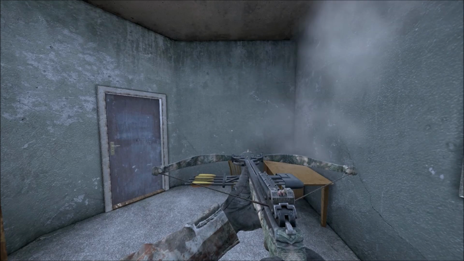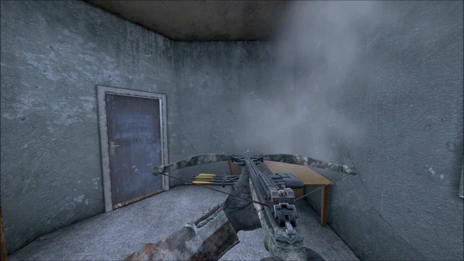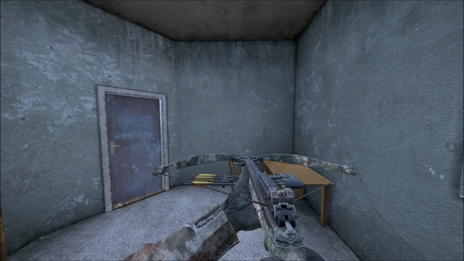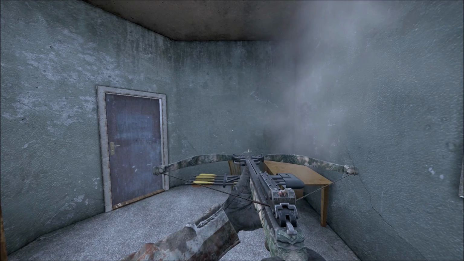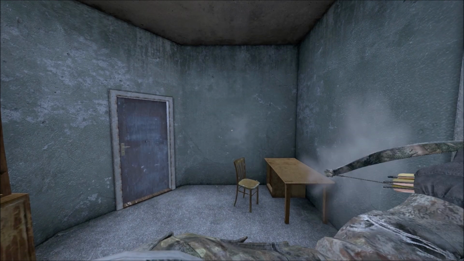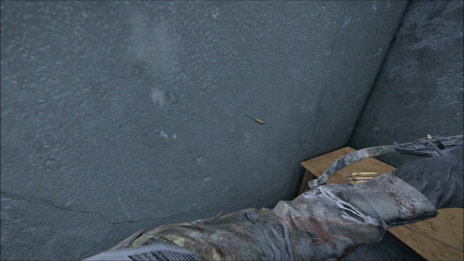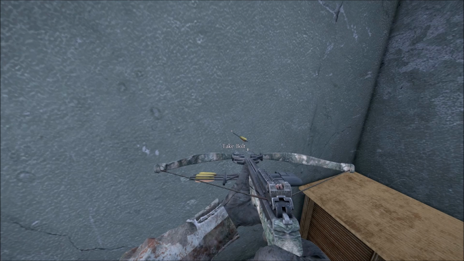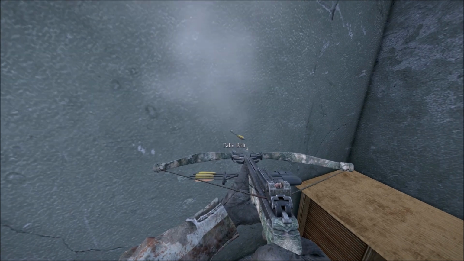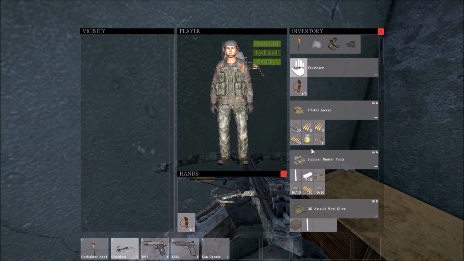When you fire a crossbow, it's like shooting a gun, and the bolts at the moment cause a lot of damage. I have seen some comments on some forums by some developers that they might reduce the damage of the bolt. So when you fire it, you get an impact, and the result is the bolt sticks in the surface at which you fired, and then you can take the bolt and it goes into your backpack.